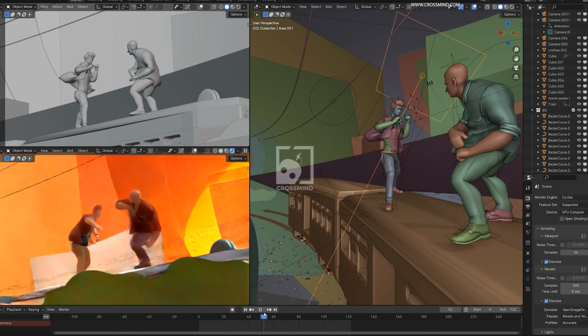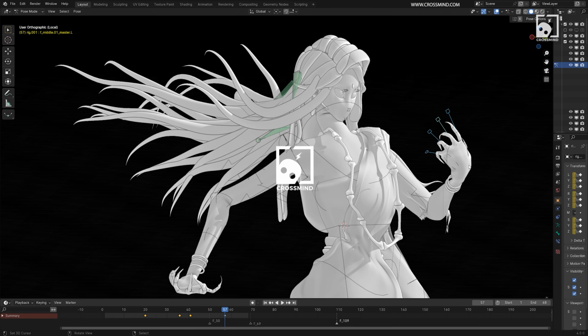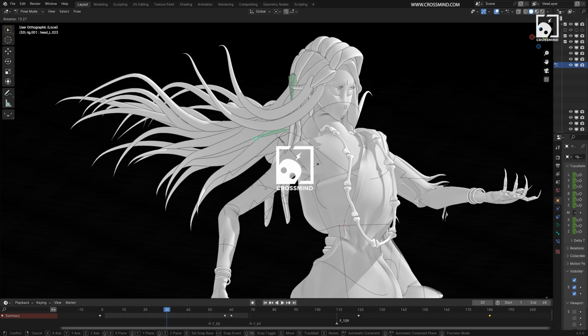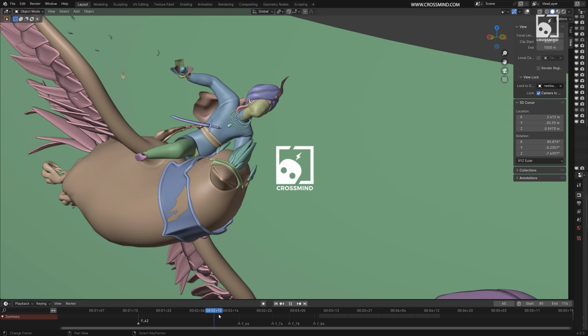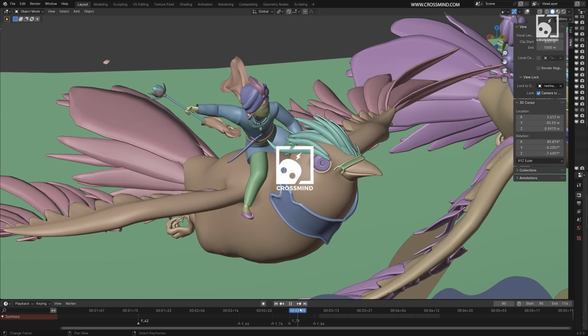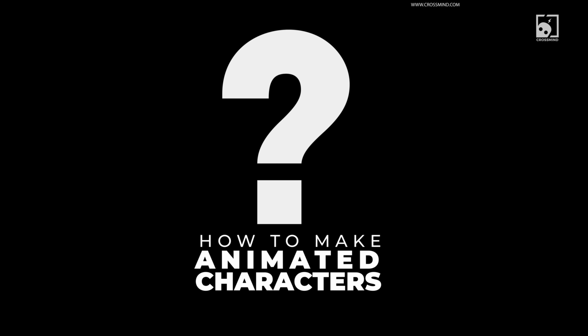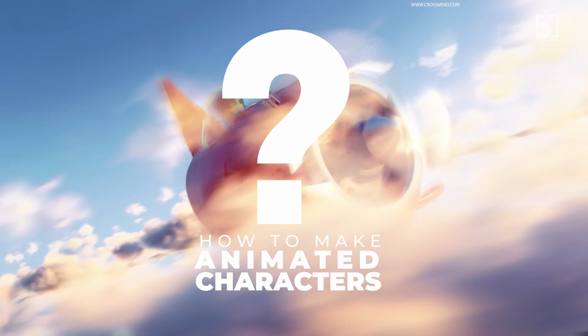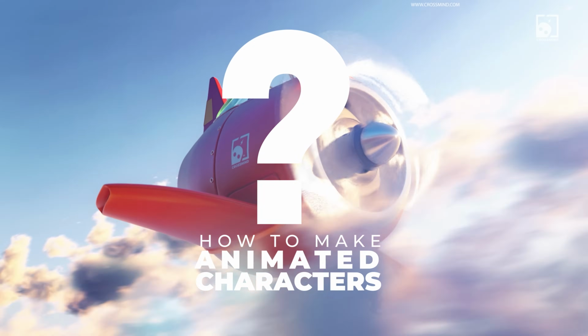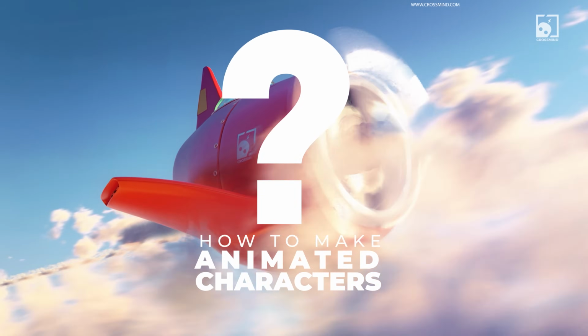I'm sure many of you who are learning 3D and animation have stories to tell, whether it's through animation, illustration, graphic novels, music videos, experimental films, or even YouTube videos. There are various mediums to express your thoughts. Every one of us stepping into the world of 3D is curious about one thing right after getting introduced to these fancy softwares. How do you make animated characters?